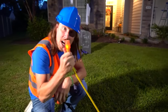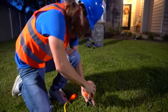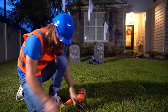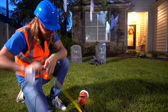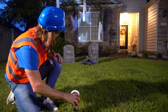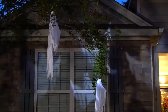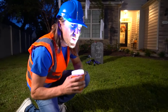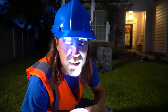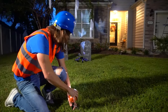All right, so we got that. And we got our handy-dandy extension cord. We're gonna sit this right here in the ground. Just like that. Oh, and we're gonna plug it up. Check this out. How cool is that? It's got ghosts. That's pretty awesome, right? Makes it really, really spooky. Ooh, now it's time for the really spooky part. Just kidding. All right, get that back in the ground there.